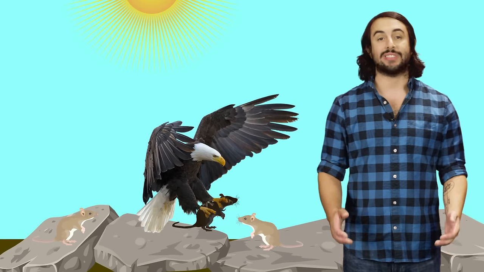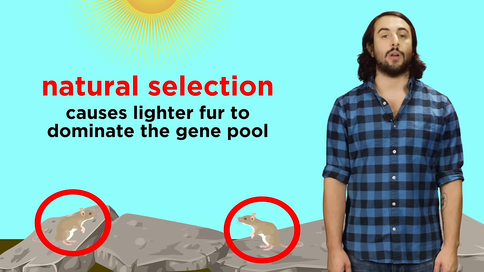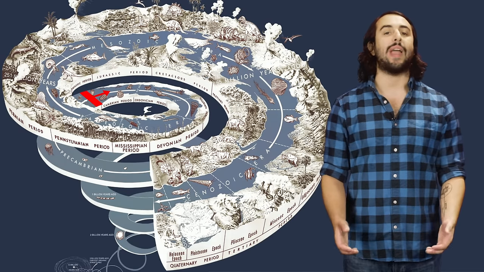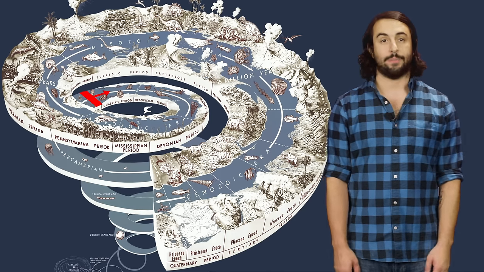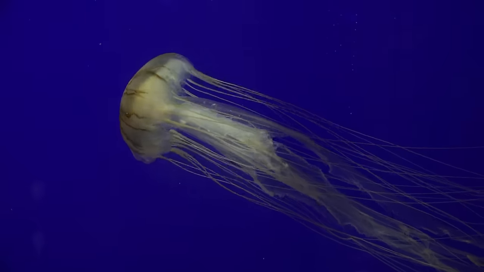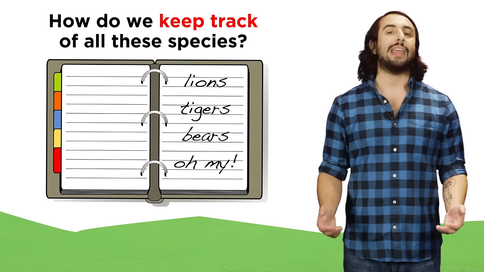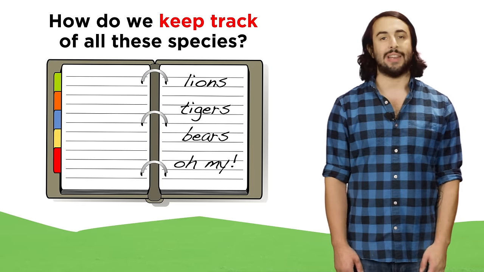By now we know a lot about natural selection and the ways that populations of organisms can change dramatically over long periods of time, just like slow geological processes that create mountains and canyons. Over the half billion years since the Cambrian explosion, an unbelievable array of organisms has come to be, most of which are gone, but plenty of which are still here. We can explore the world and find strange creatures in the jungle and at the bottom of the ocean, and we can look at fossils to see what once was. So how do we keep track of all these different kinds of life? Which creatures are more closely related, and which are more distant?